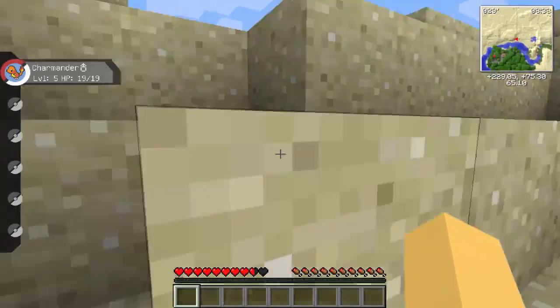There's some more Magikarp. Oh, I've learned... Charmander has learned Ember. Charmander! Wasn't very effective. Alright, fire is weak against water, isn't it? We should keep that in mind and just keep using Scratch.